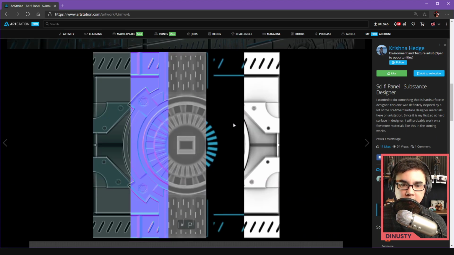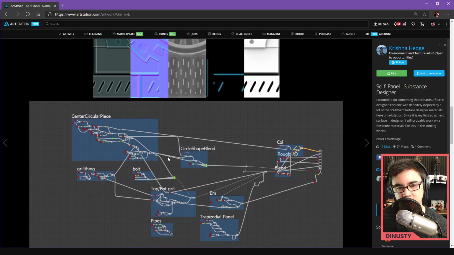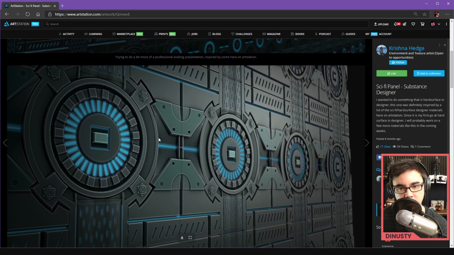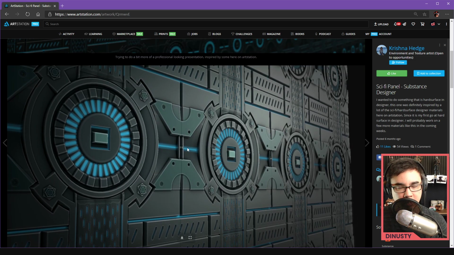Where this one's breaking down again is, you have an emissive and you've got edge highlighting happening. It's very stylized, I guess, is the look that I think you're going for. And I don't know, none of this looks like metal to me. And usually with sci-fi paneling, a lot of things are metal or they're painted, right? So watch out for that type of information.